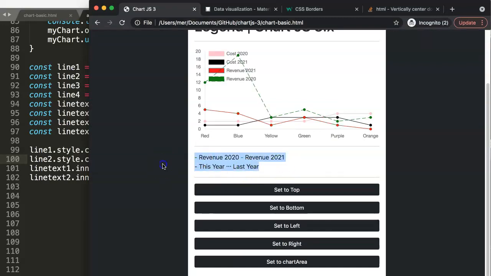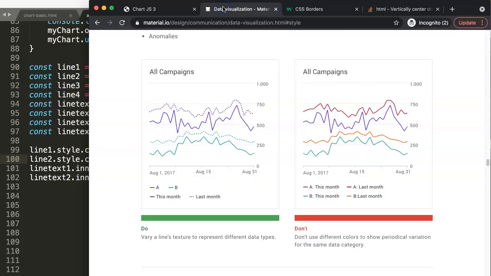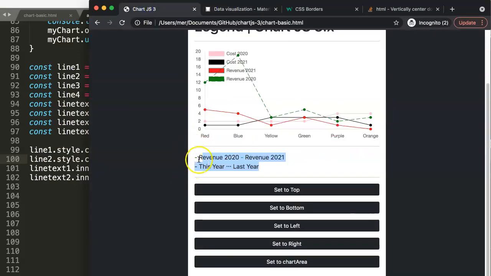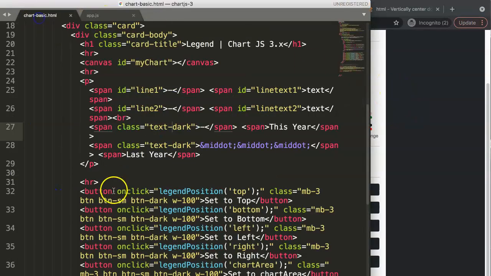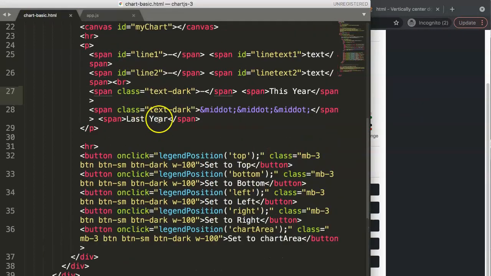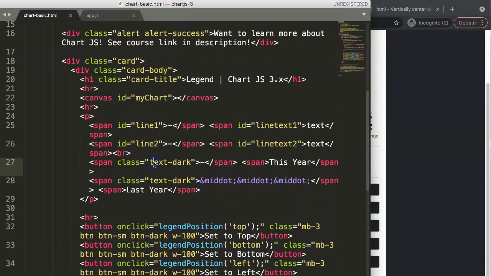So now we have our item here, but you do see it's maybe quite hard to read. What we could do here is probably make it bold. So we're going to add the font weight. We'll say font weight bold.